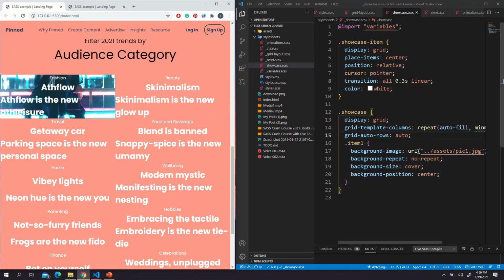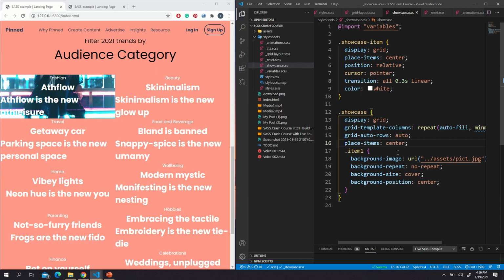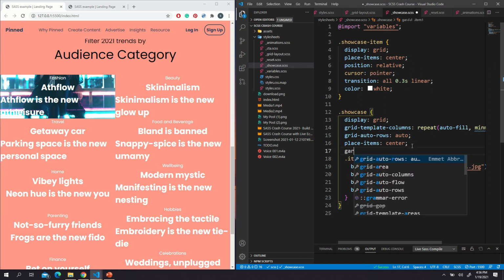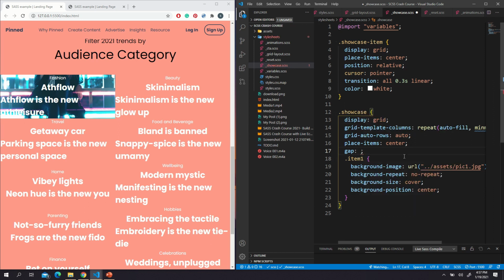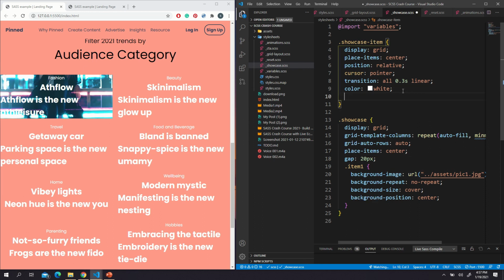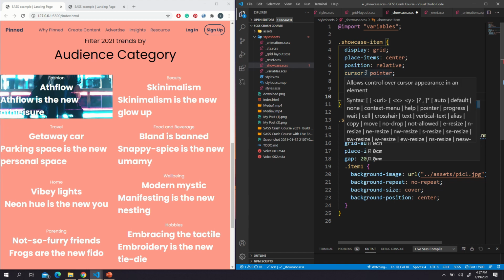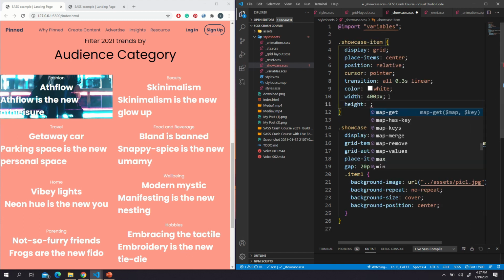Perfect. Here I'm also going to make it that it is always stay at the center. I will have a gap, so I want a little bit of gap in between the pictures, and that would be like 20 pixels. Okay. All right, and the showcase item, let's give it like a width and a height. So look at it's, by the look of it, it does not have a width and a height right now. So let's go ahead and give this, and I'm going to do this in showcase item. I'm going to say width would be 400 pixel because that's the minimum size I gave.